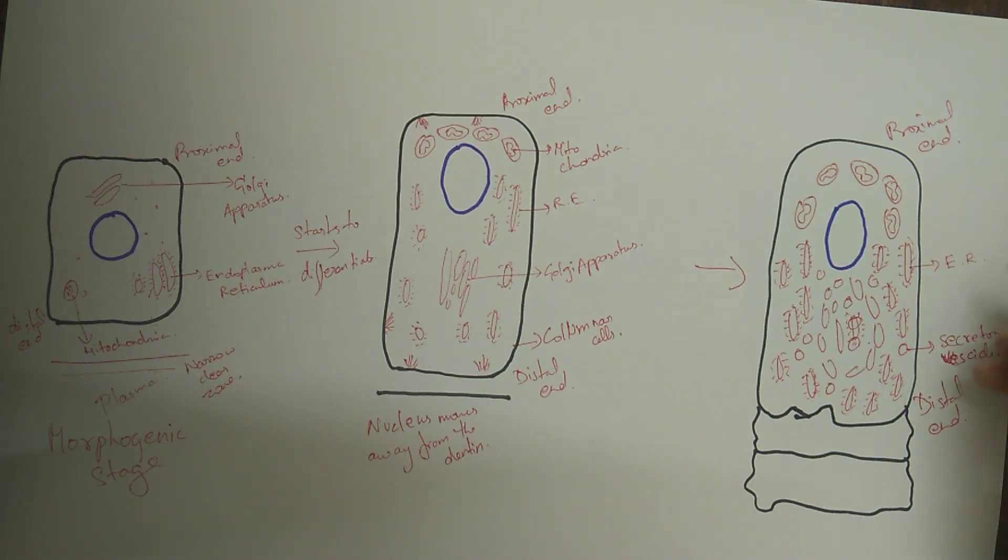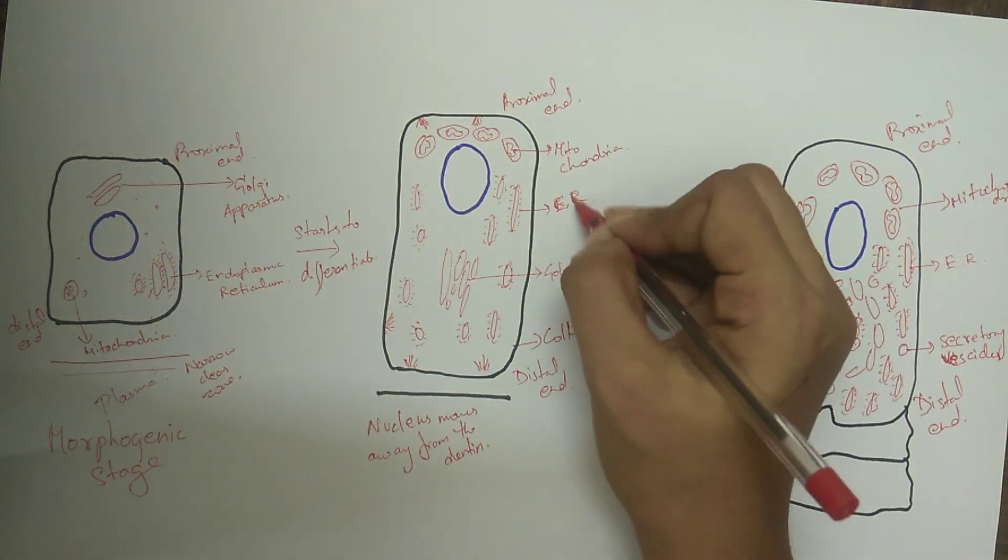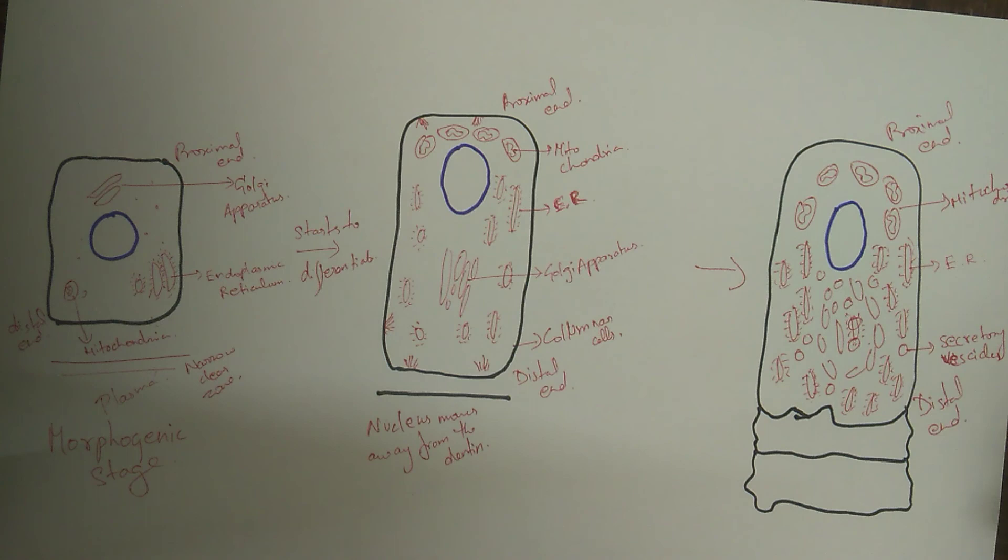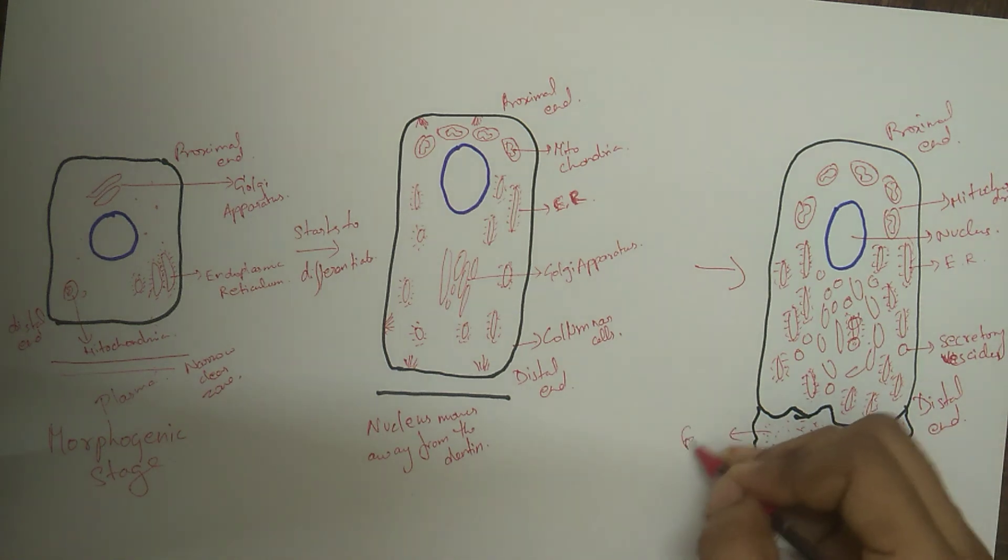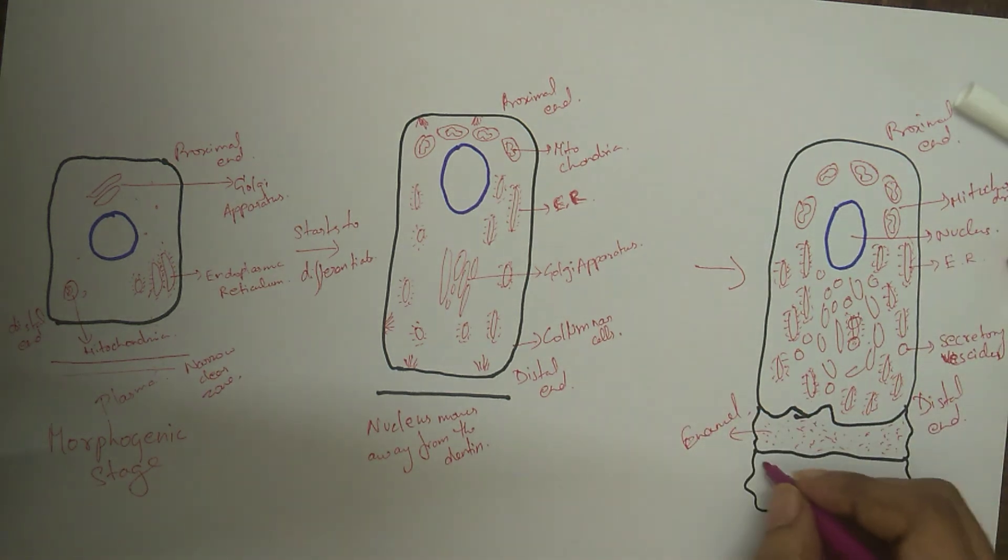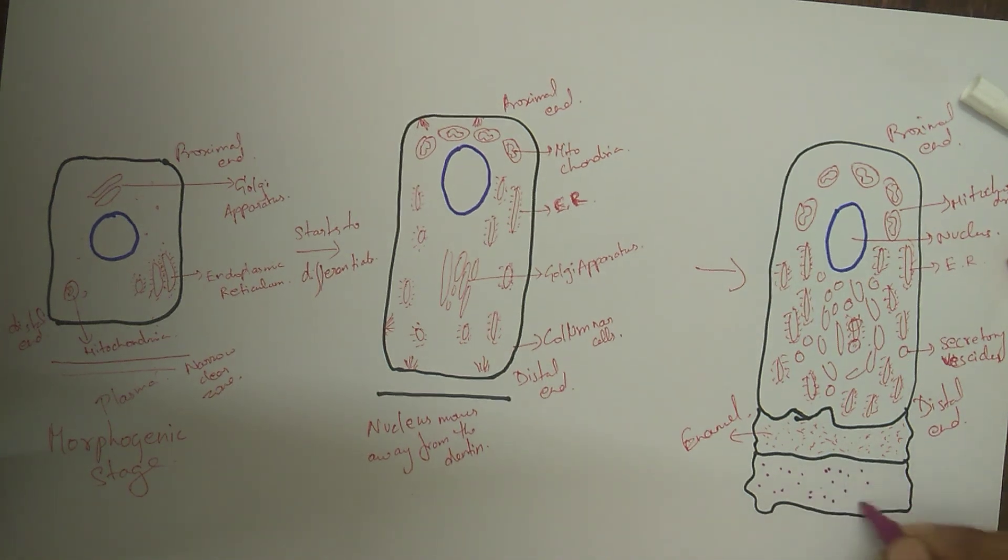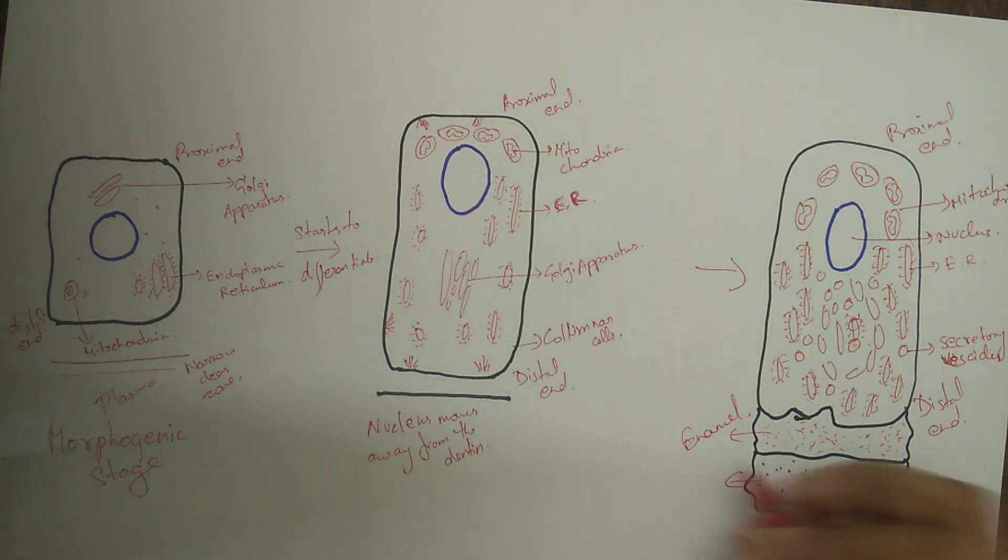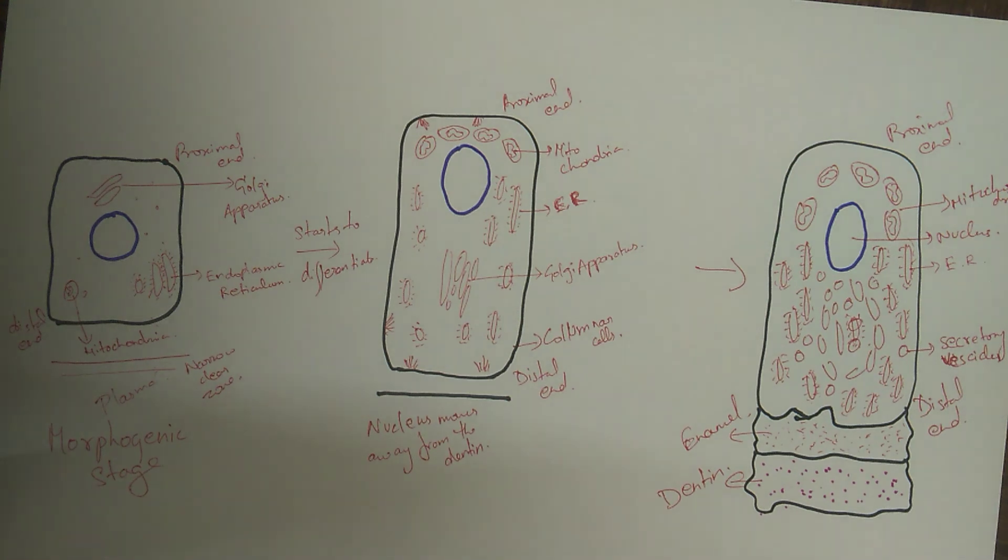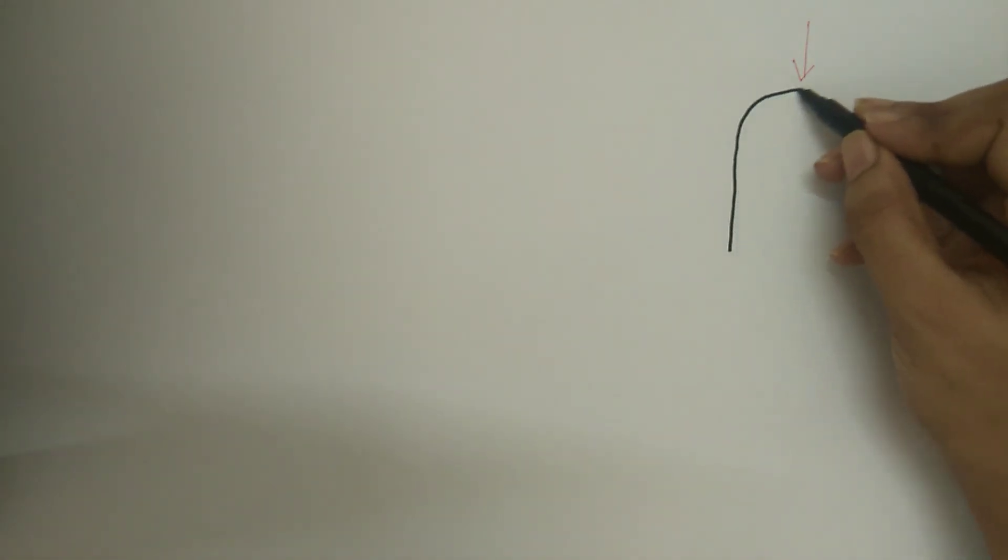A second junctional complex develops in the proximal towards the stratum intermedium and in the distal side of the ameloblast, compartmentalizing the ameloblast into the body and the distal extension called Tomes process, against which the enamel forms, which is explained in the last. These junctional complexes serve to align adjacent ameloblast and play an important role in amelogenesis by tightly holding the ameloblast together and controlling the passage of substances between the ameloblast and the enamel.